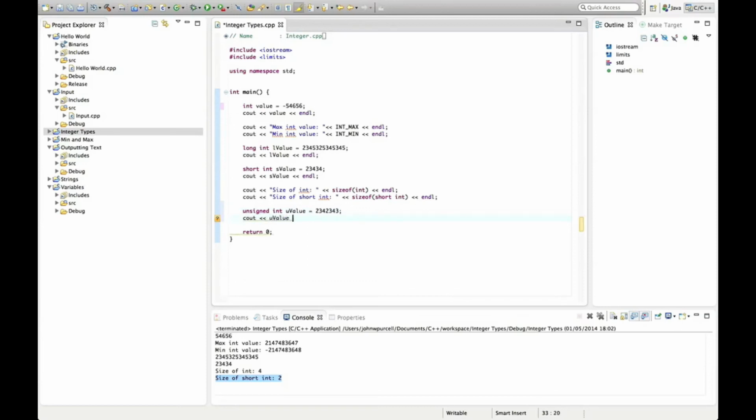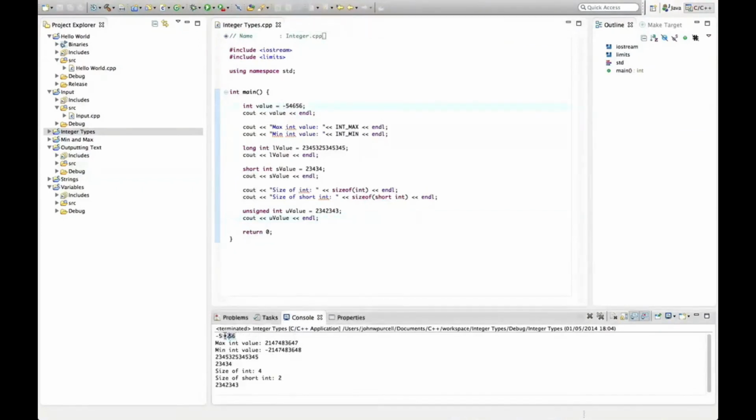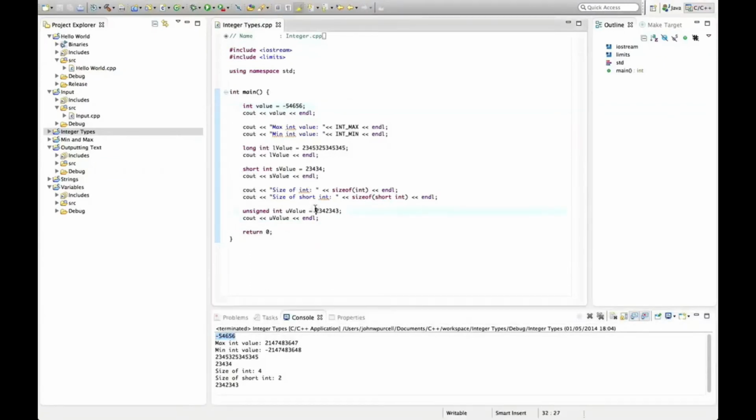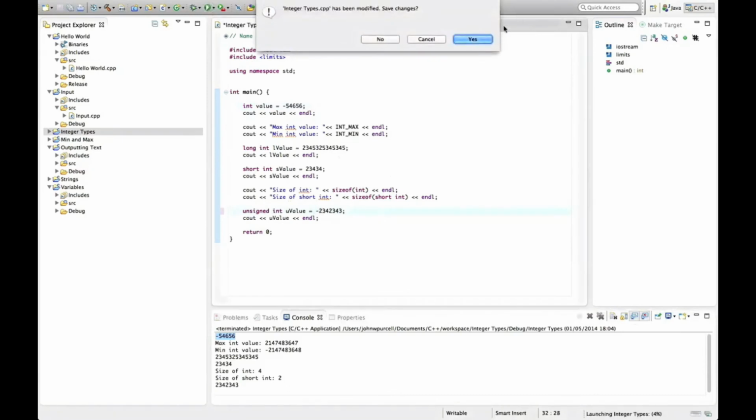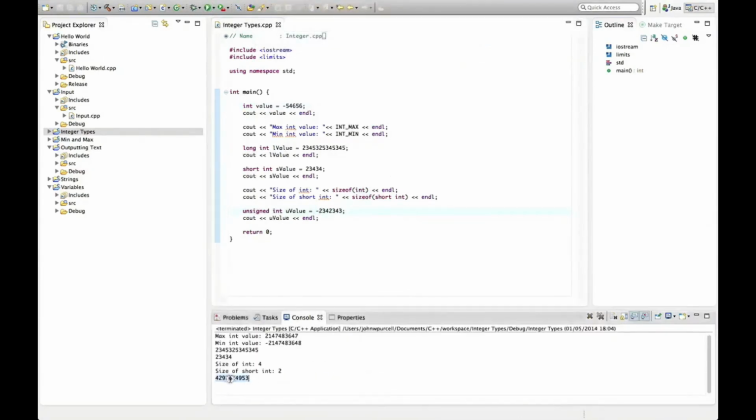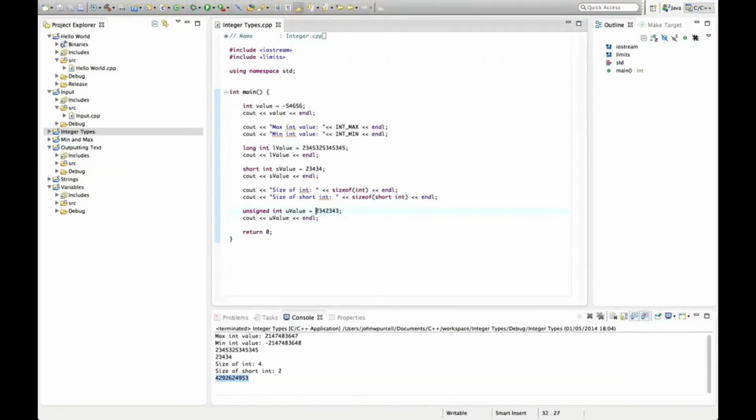Let's just output that. It's not going to do anything very interesting, but let's just run it. So with the signed int at the top, we've successfully represented a negative value. You can't have a negative value in an unsigned int, you're going to get gobbledygook. That's the whole point of it. So if it's unsigned, it can only be positive, but you can fit a bit more into it. And a lot of compilers let you type just long instead of long int. In fact, for all I know, they all do. So often you see just long or just short by itself.